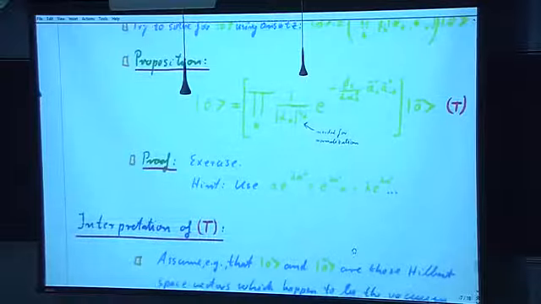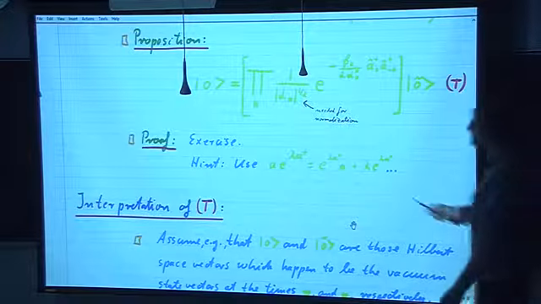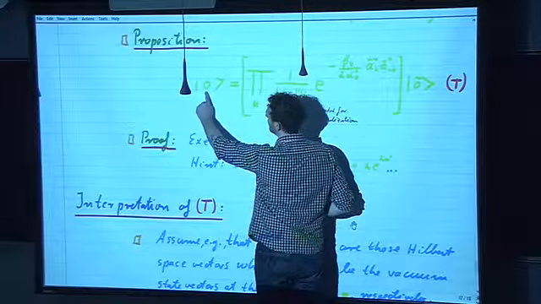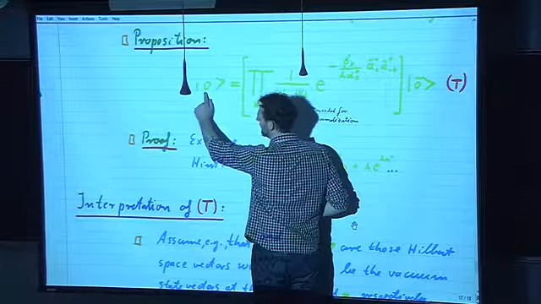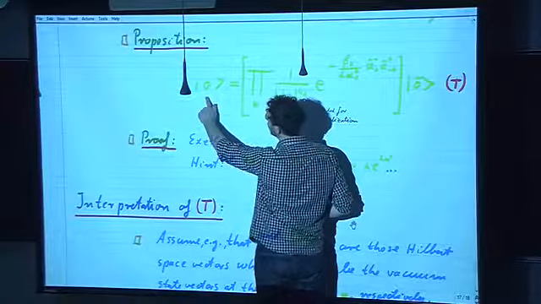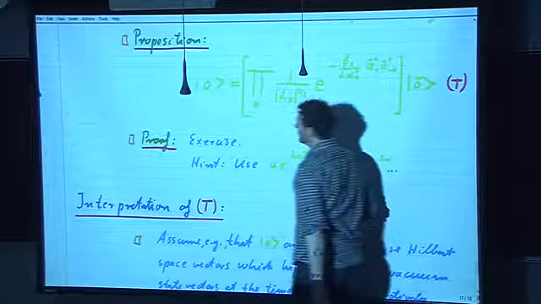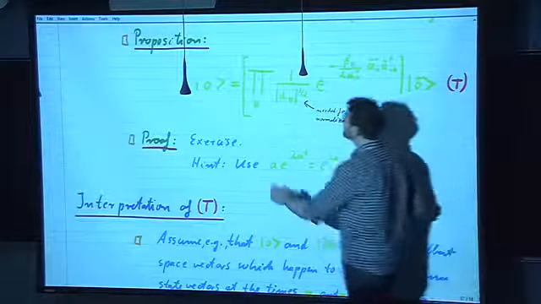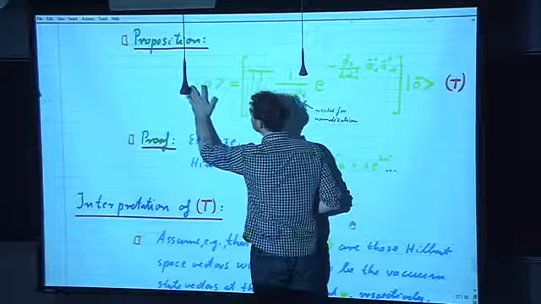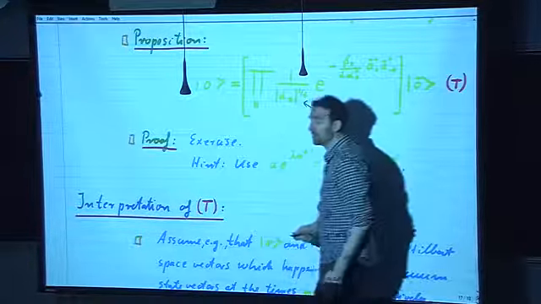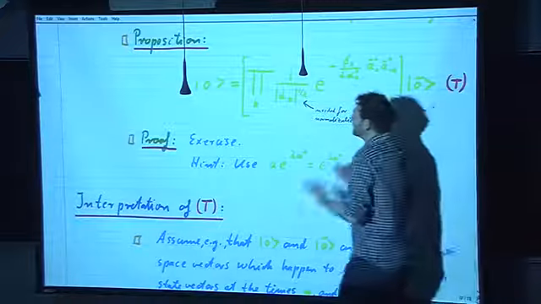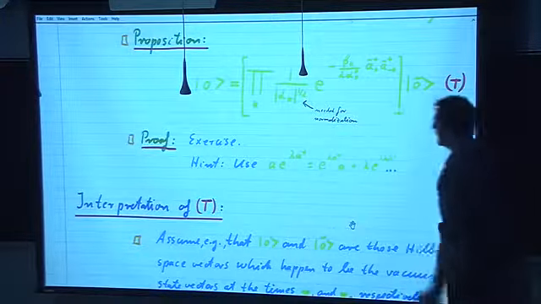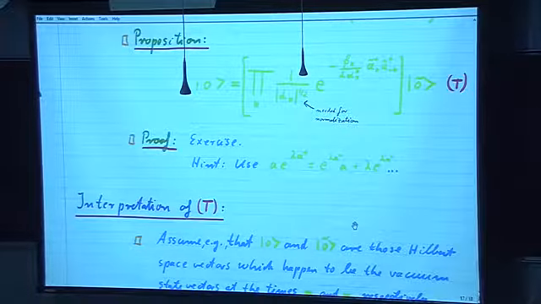Namely, this is the state that at the earlier time was the vacuum state. Let's say we prepared the system at that earlier time in the vacuum state. So even at the later time, this is still the state of the system. Even though it's no longer the vacuum state, it's still the state of the system, because by construction, in the Heisenberg picture, it can't help it. It cannot move.